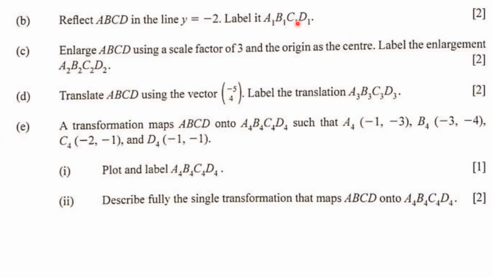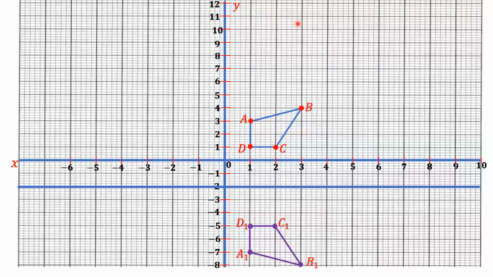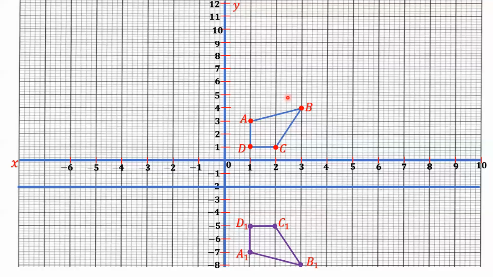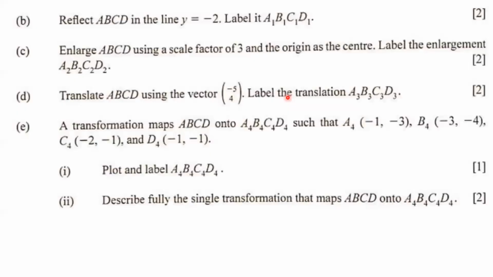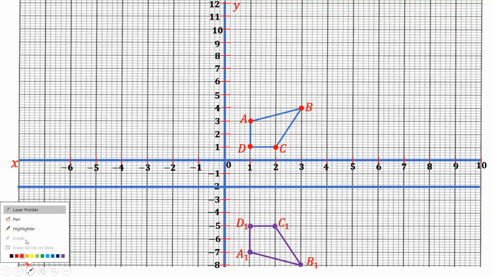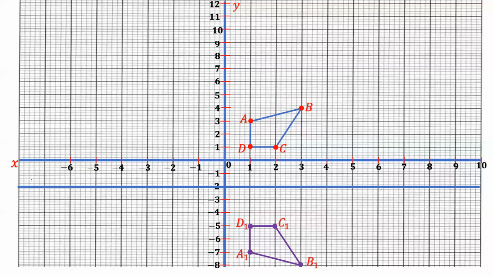And so we have to perform a reflection. So the reflection in the line y is equal to what? -2. The line y is equal to -2. Do I have that labeled? I'm sorry, the line y is equal to -2 should be labeled. So let me label it. We have the line y is equal to -2. That's the line right there. This right here is the line y is equal to -2.